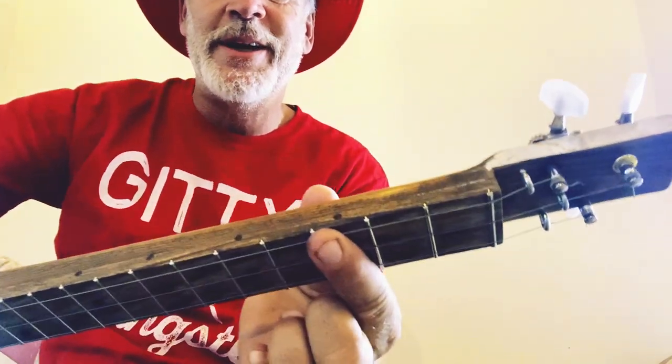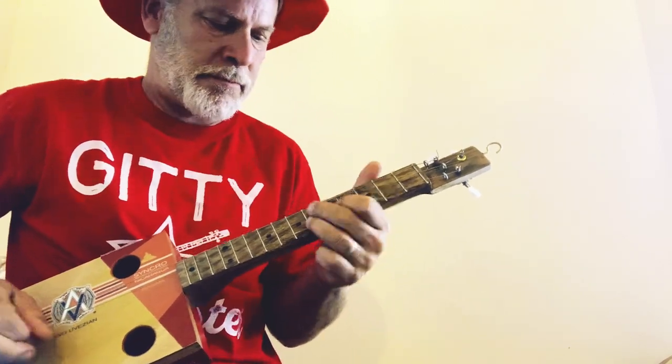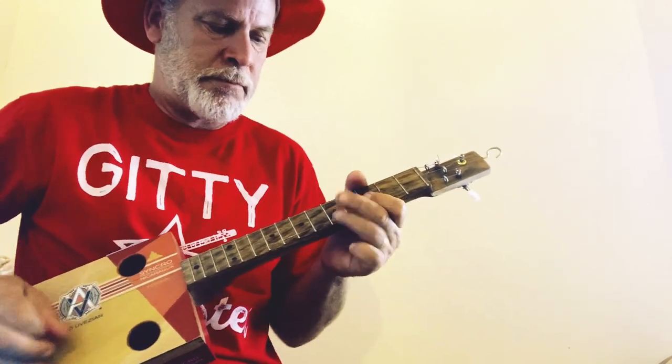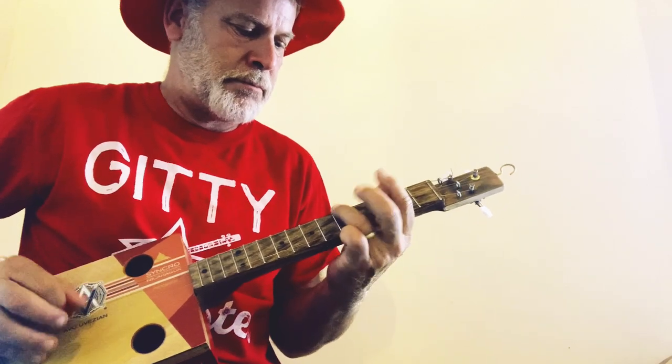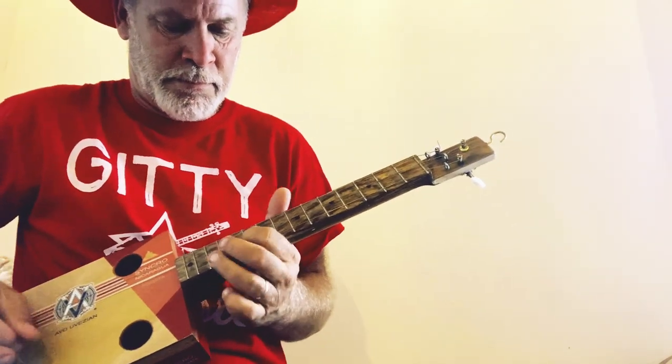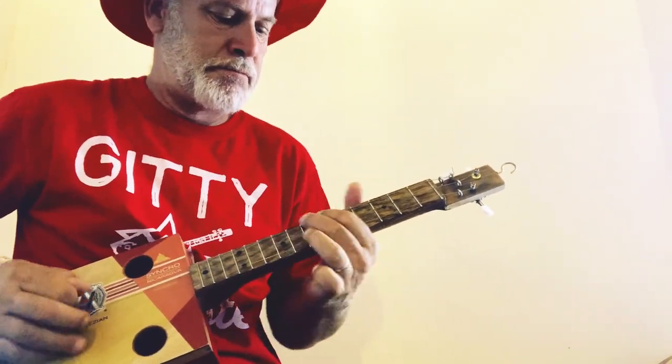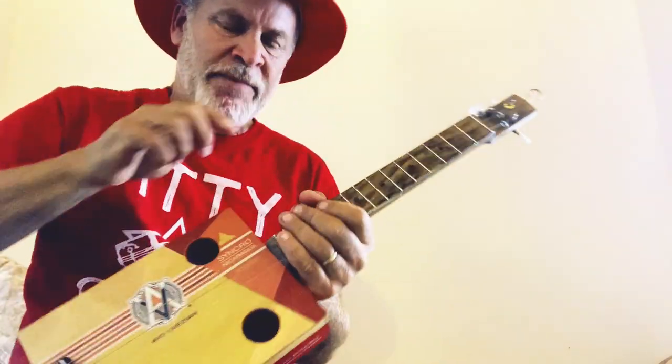And again, because these are nonsensical, you can put them anywhere, everywhere, right? You just use your ears. And again, I like to do it here at the third fret. This is kind of a good place to start off. Okay, so that's the X pattern.